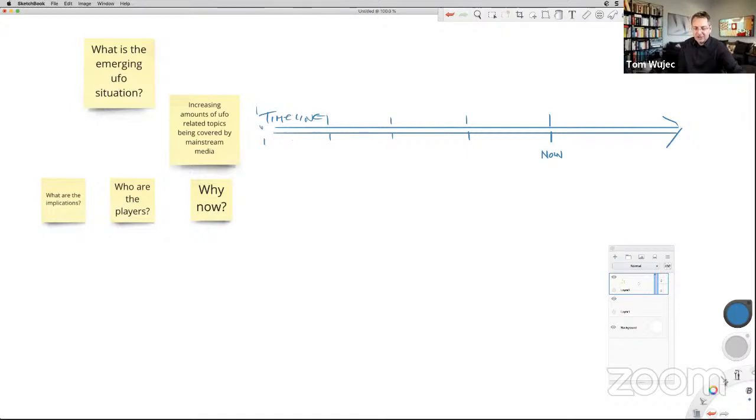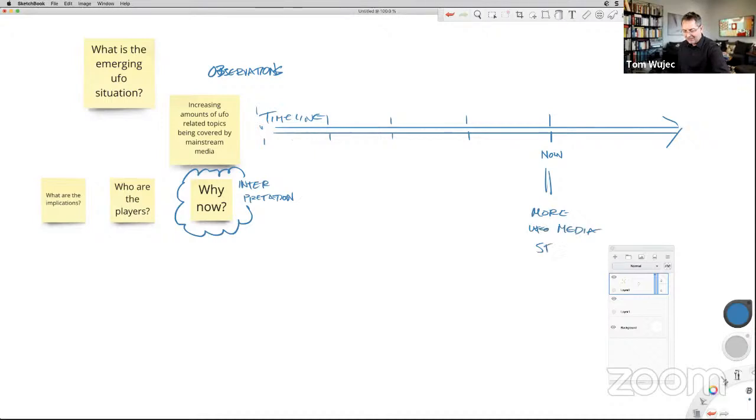So perhaps what we could do is have something like observations, and then interpretations. And this speaks to the topic of why now, okay? Because we are now taking the topic and putting it into a visual context, which is past, present, and future. And then it encourages us to think in fresh ways. So right now you have an observation, which is more UFO media stuff. Again, we're being very technical here. And then we can begin to explore and actually look at the sightings. This suddenly turns into a ton of work. And is it reliable? Is it accurate?